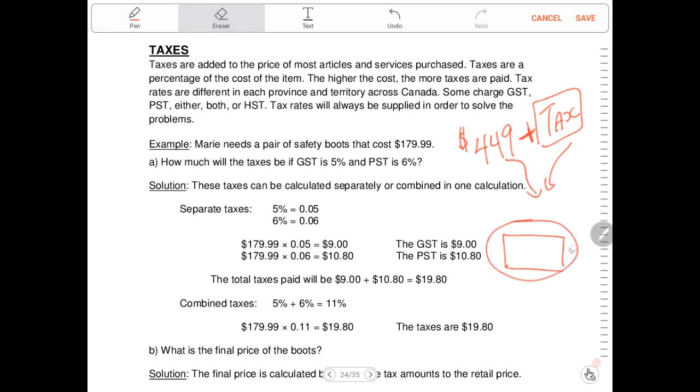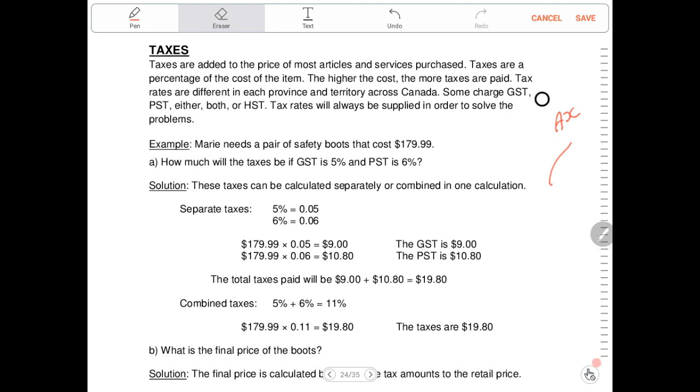Now, what you should know, first of all, if we're talking about Canada, and if you've traveled, taxes are not always consistent. It can vary depending on where you are in the country. A drastic example would be Alberta and BC. Taxes are very, very different. So let's look at what we're talking about here.